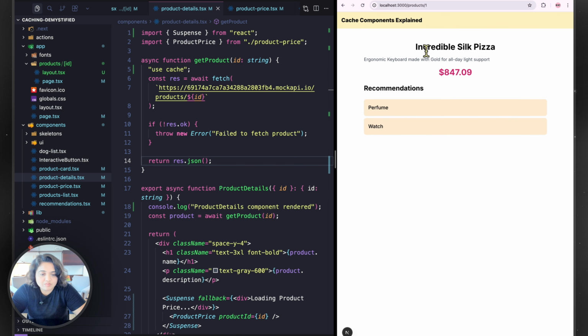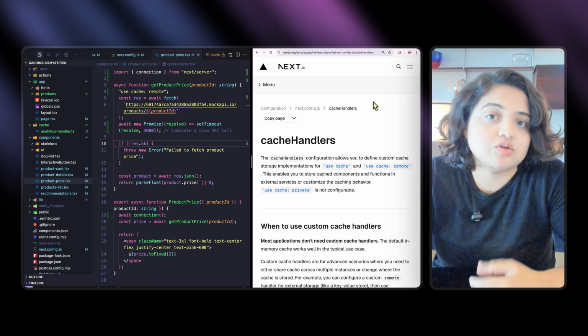All right. Now you're probably waiting for the fourth caching flavor, which is my favorite so far. And this one lets you create a named cache bucket instead of using the default in-memory cache, which the other cache directives do. So if you add use cache remote or use cache private, they're going to use the in-memory cache to cache your data.